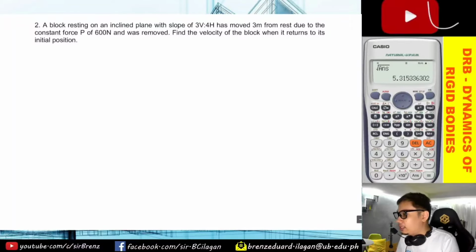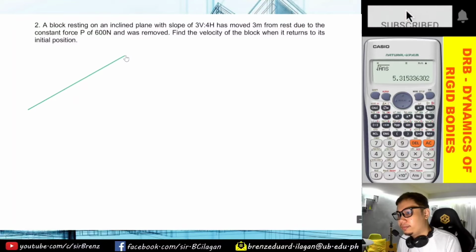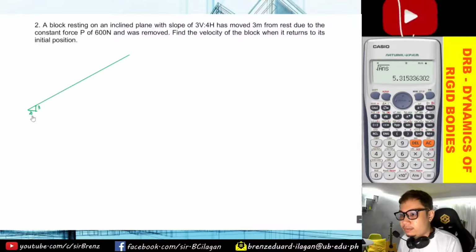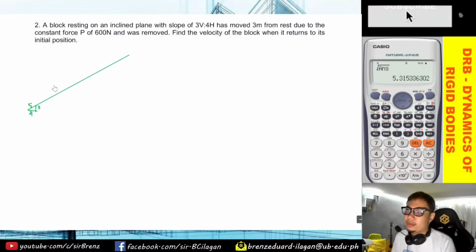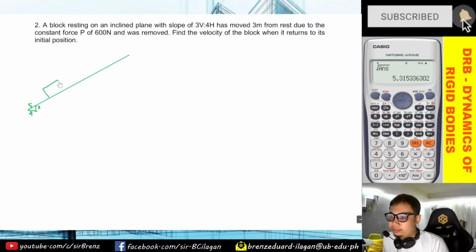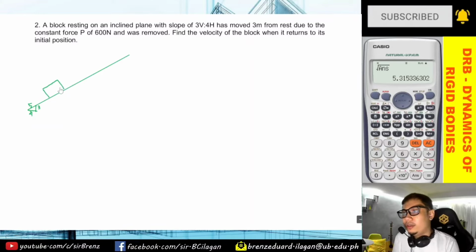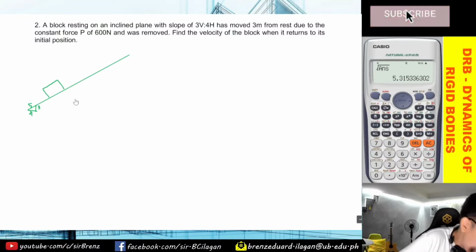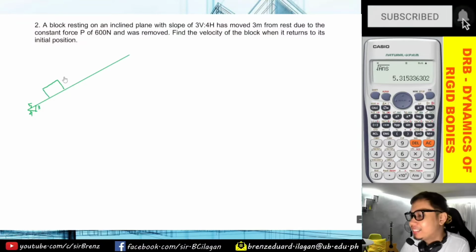So, alam muna natin siyang interpret or i-drawing. So, meron daw ditong inclined plane. And then, yung slope niya is given as 3 vertical, 4 horizontal. So, ito, obviously, 5 siya. So, ngayon, meron ditong block, which is, wala na namang weight. So, sabi dito sa libro, so this is a 500 Newton block. Ayan.